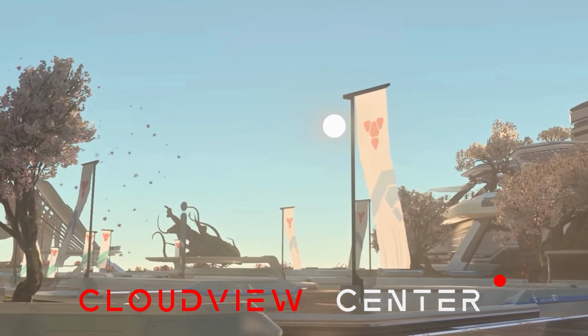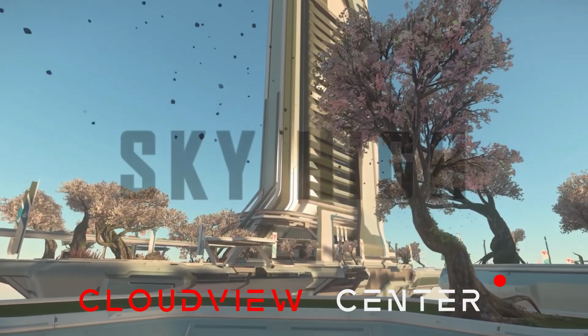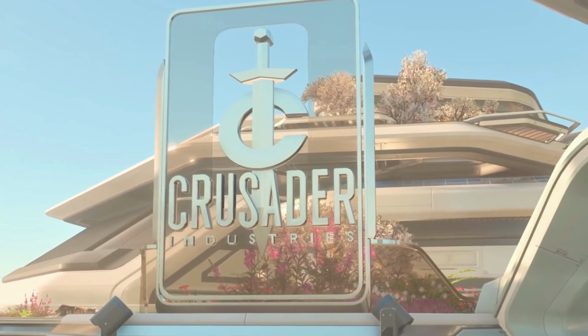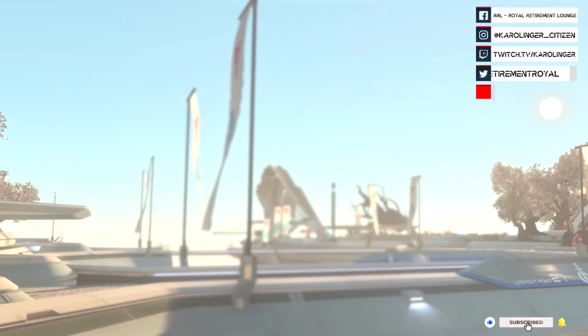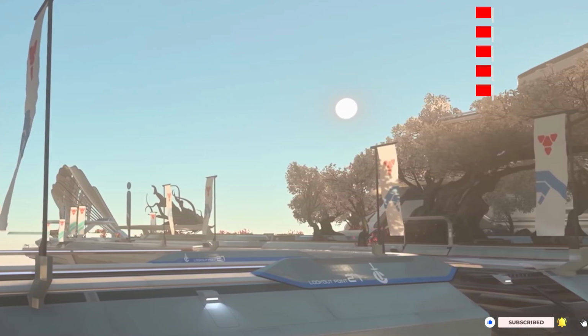One of the most interesting places on Orison is without a doubt the Cloud View Center. We have not yet been able to enjoy such a view. The pastel cherry blossom trees automatically create an elegant look, which is somehow calming at the same time. And the element of air is omnipresent in this cloud city.